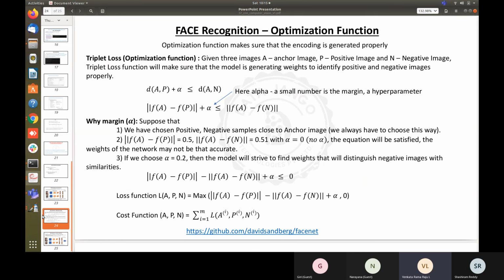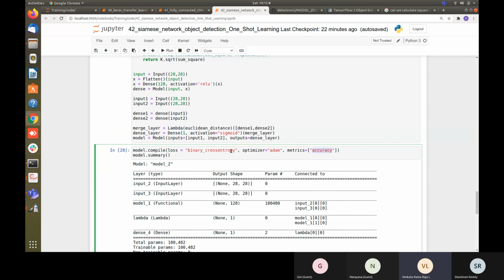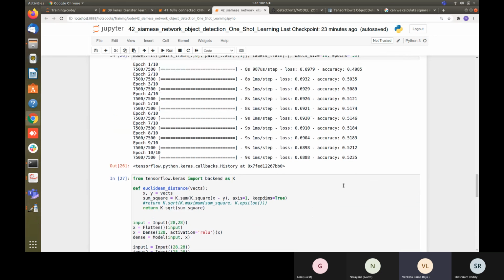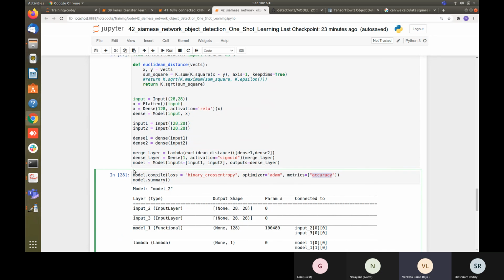So the metric it will look at? No, I think only the loss function. So the cost function you need to build like that and then give that custom cost function, and the metric also you can use the same thing. Mean squared error is a metric and you can use mean squared error as a loss function also. Like that, you can take triplet loss as a loss function as well as a metric. We have to implement that. That is the additional thing I need to do here.